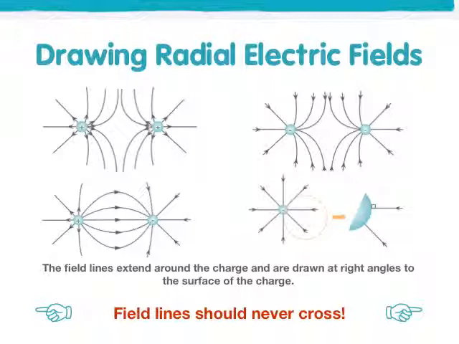So let's look at some combination of point charges and the radial lines that they produce. Here you have two positive charges repelling each other, and if you were to put a positive test charge in the middle, of course it would be repelled and would fly out straight away. So therefore the field lines show that effect, with the arrows pointing outwards and the radial lines being completely unaffected around the back areas here, but close here they would be repelling each other.